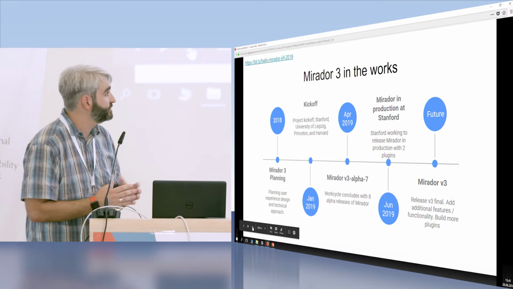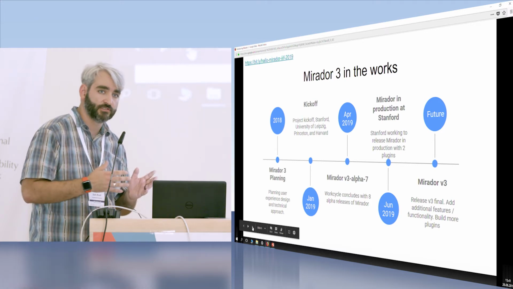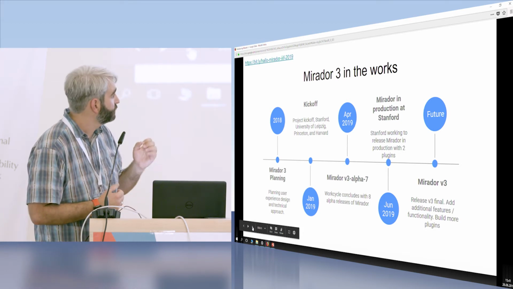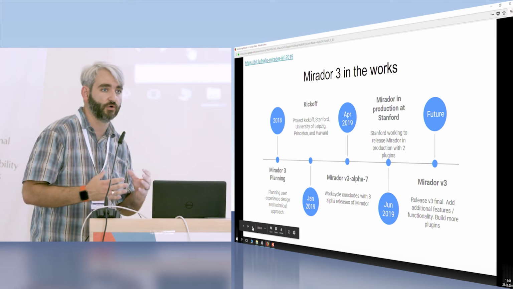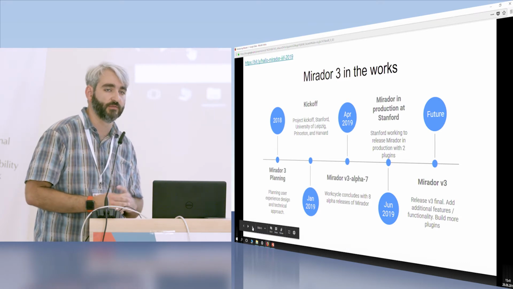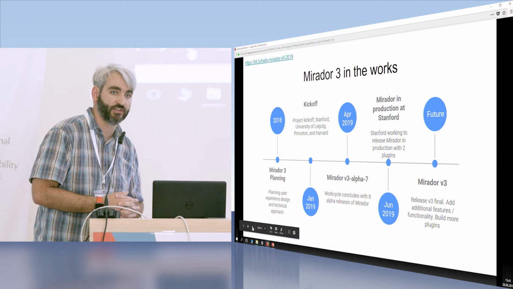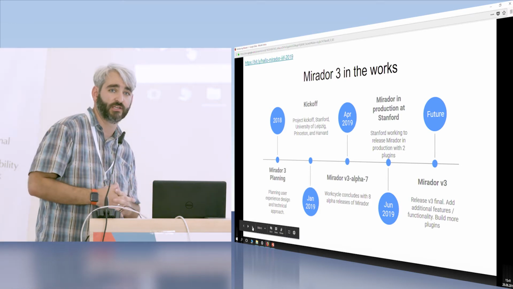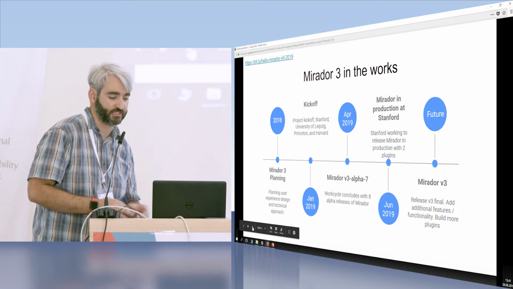And in April of this year, we started to release several alpha versions in succession, and I think released 8 versions, which concluded that coordinated work cycle. And over the past month, the team at Stanford's been working on putting it in production within our digital library. So we hope, this week or next week, to be launching that in production at Stanford.